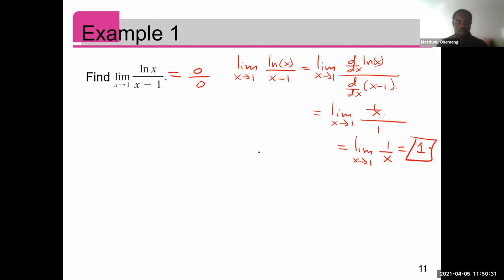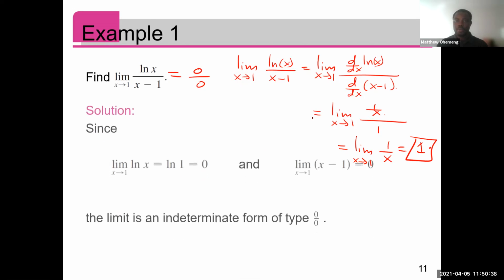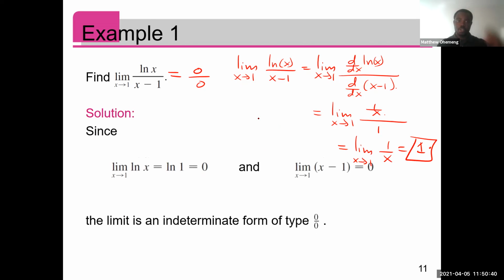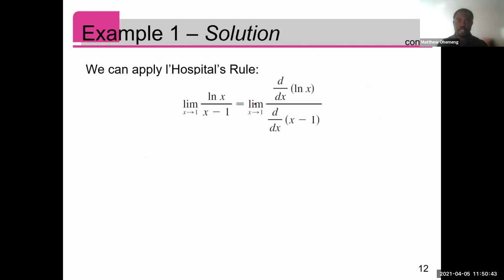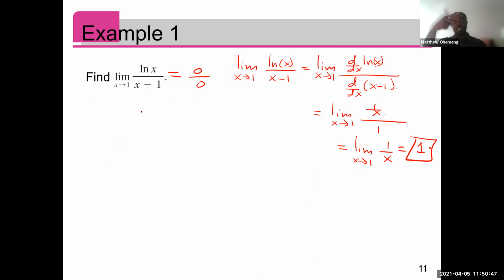Okay, I think that's all the time will permit for this. Let me just slide through so that I show you this. So that's all the time will permit for today. Next time we meet, we are going to continue with the other examples. I'll just slide through the solution the next time we meet.